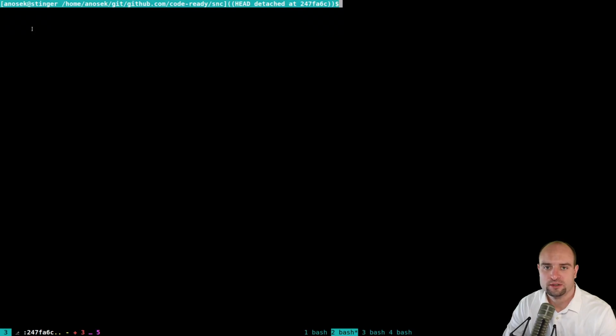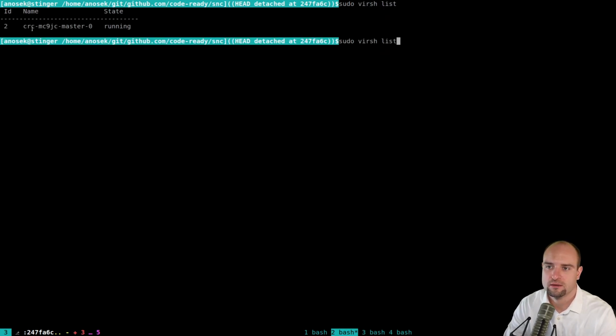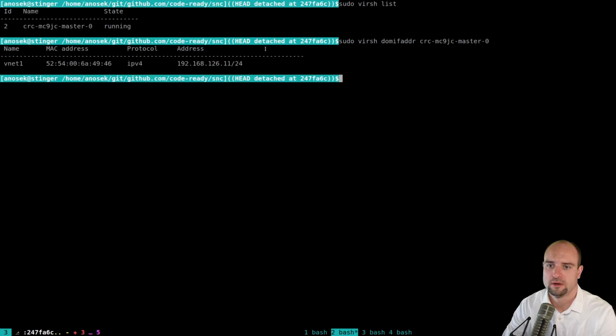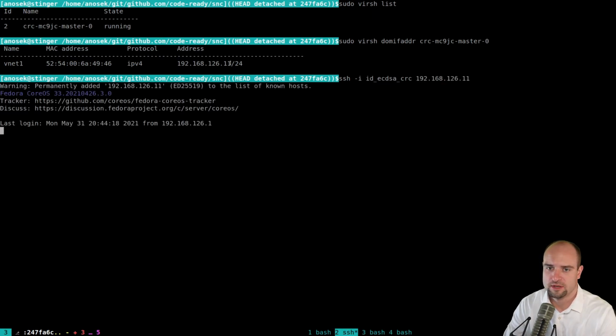Before we create the CodeReady Containers virtual machine image, let's do one more modification, and for that I'm going to SSH into the virtual machine. So let me find out first where that machine is running. I'll get the domain interface address of the virtual machine, and then I can SSH to it using the key which was stored for me during the snc script run in the current directory, and SSH to that machine. So now I am here as user core.